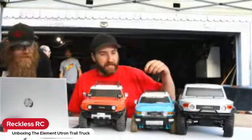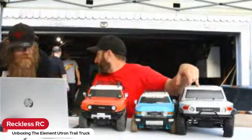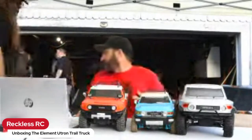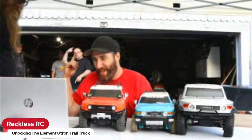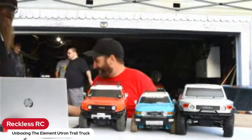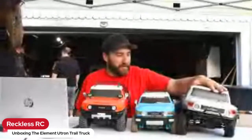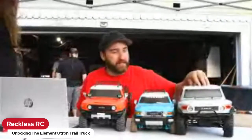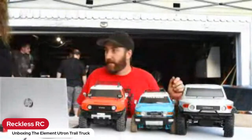So what we're going to end up doing is taking this one and probably sandwiching it with Greg's, HBI Greg's. My finger pointed right to his nose. Well, how'd I get a booger on any of these? Oh, gross. So, we're probably going to sandwich that one in, give these guys a chance to test drive it before I get to test drive it and see how it does on the backyard trails.